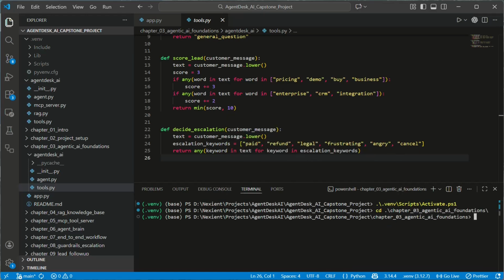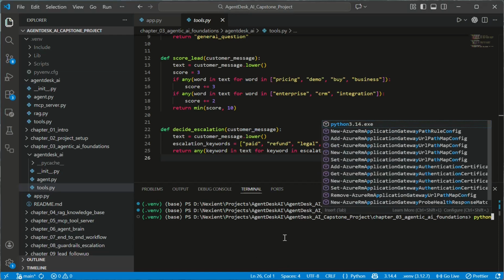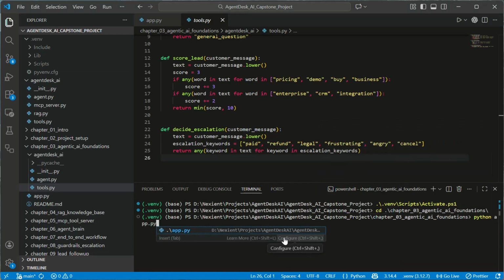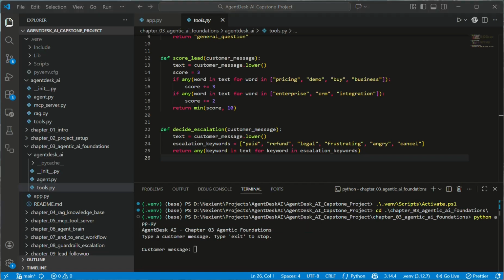Now I will type python app.py. The application is now asking me to enter customer message.